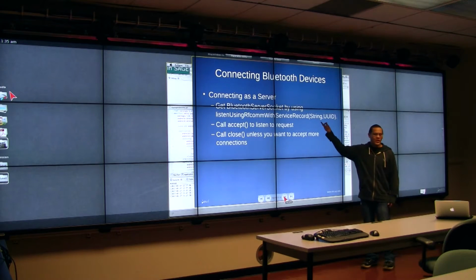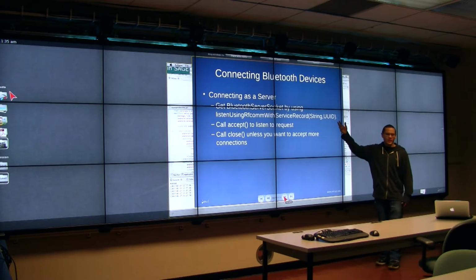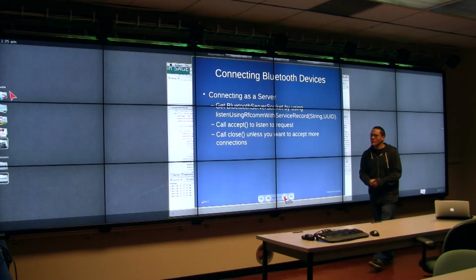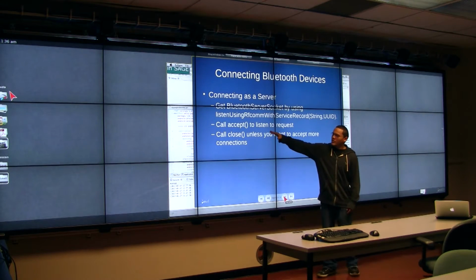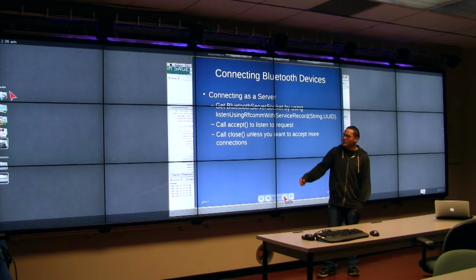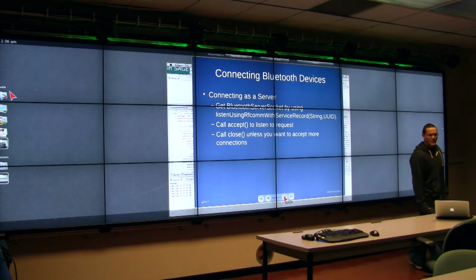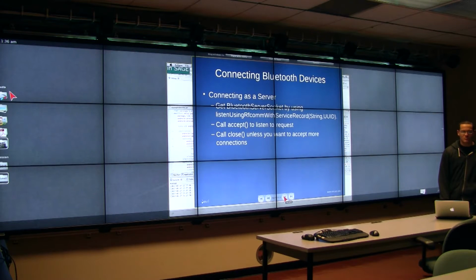You just pass it a name, which could be any name, and your app's UUID. What I've seen done is they hard code the UUID. There's a generic one that they use for that. And then, to listen to requests, you accept. You're pretty much telling the server to accept incoming requests. And then if you don't want any more connections, you close it. Most of the time you're going to connect your phone as a server.